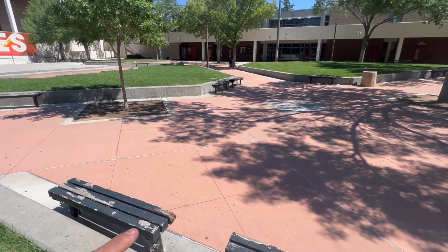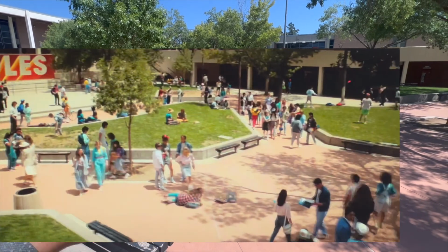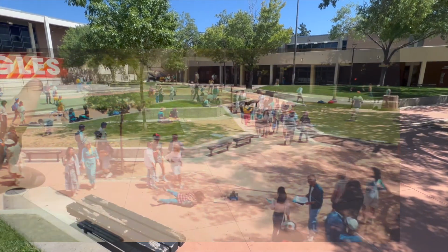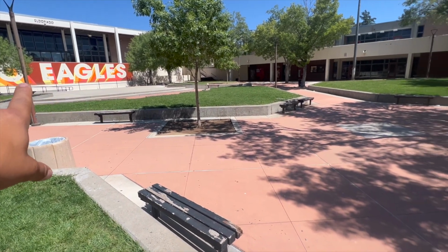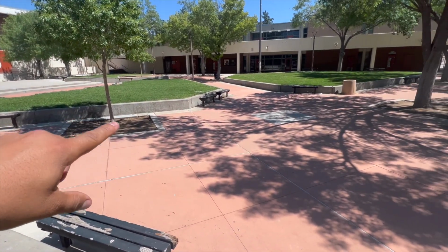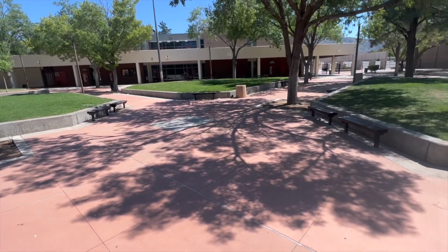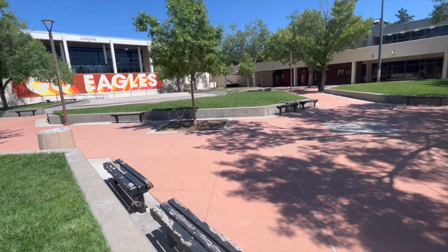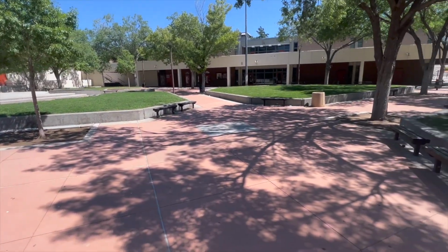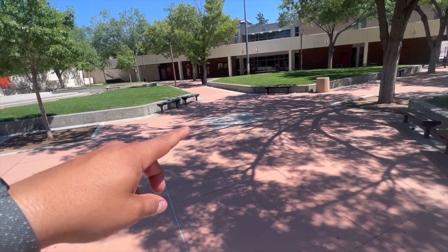You see this bench in the foreground, not this one, kind of like that. And it's wide. You see the Es from the Eagles. This is real life signage, El Dorado Eagles, Albuquerque. So it's that shot. And then there's another shot after she's up and she's pissed and she's about to, well, she thinks she's about to use her powers, I think it's on Angela, right? On the same bully here.